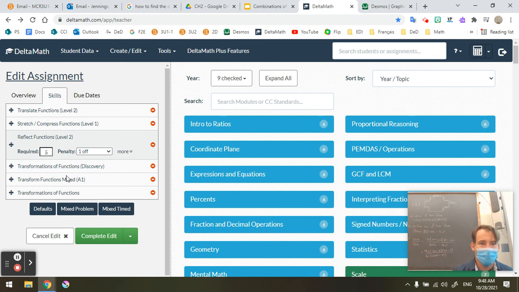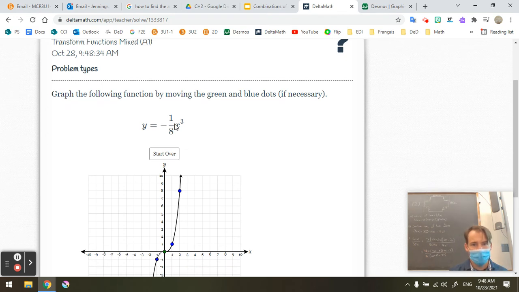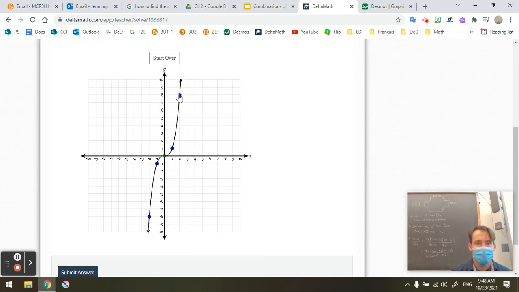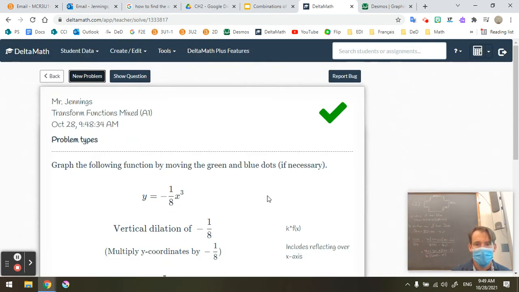And then here are some transformations of functions with mixed transformations. So here it's being stretched by factor 1/8 in the vertical, and it's being reflected in the y-axis. So we could do the reflection first or the stretch first. If I reflect first, this point is (2, 8). So it would reflect to (2, -8). And then I squeeze it by factor 8. So 8 would become 1. And then it snaps to the integer point. I graph the new function, submit answer, yes. So this is how we go through these types of questions and do multiple transformations.